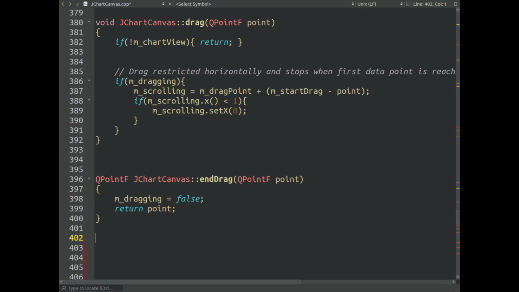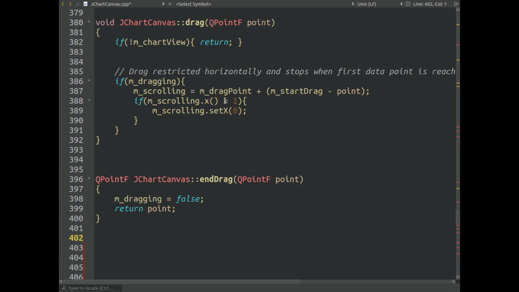Now looking at the drag event, the first thing I want to do is check to make sure the chart view is valid and it's not a null pointer. If it's a null pointer, I'll return. Otherwise, I want to check to make sure I'm dragging. If I'm dragging, I'll set the scrolling to the drag point plus the start drag minus the current point.